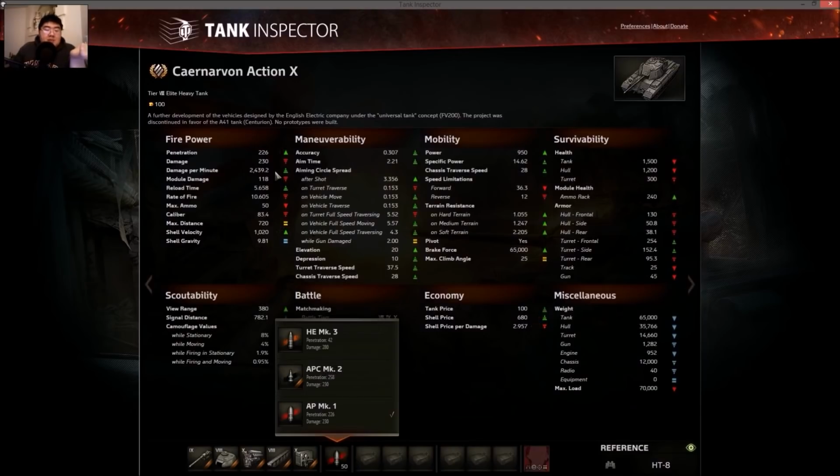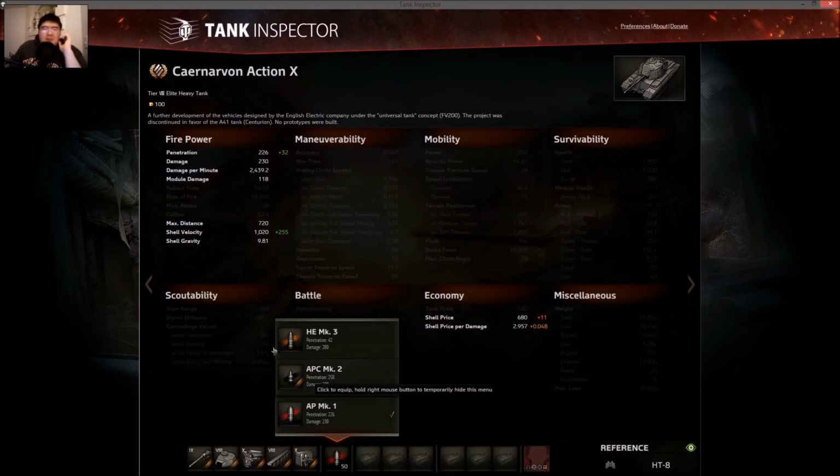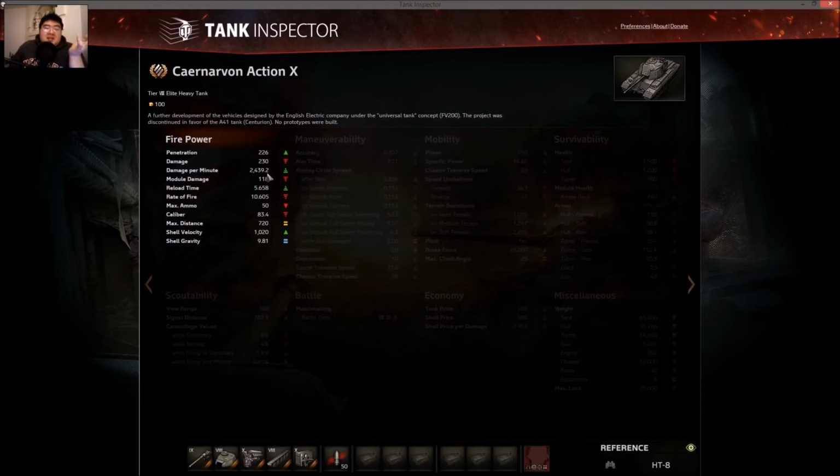You do have a lot of DPM, but I would recommend, if you're fighting high tier 10s or tier 9s with this gun, to detrack them, because you have the rate of fire. Detrack them and make them easy targets for your allies to flank or for artillery. But yeah, the penetration of the gold shell might be a problem, but the DPM is crazy high.